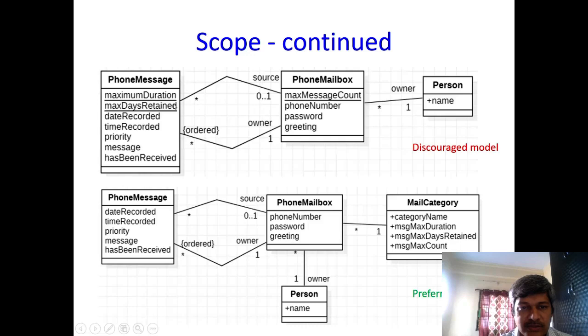That's why you see this association is 0 to 1. It is either generated by a phone mailbox, where some other mailbox has sent a message to this mailbox, or it can be generated from some other source, like automatic messages or whatever it is. For understanding this one, it is not so critical.